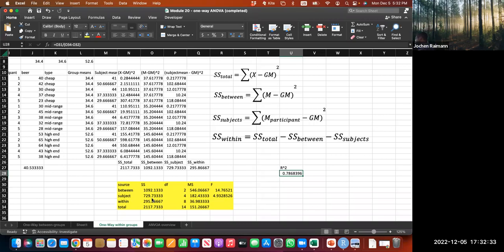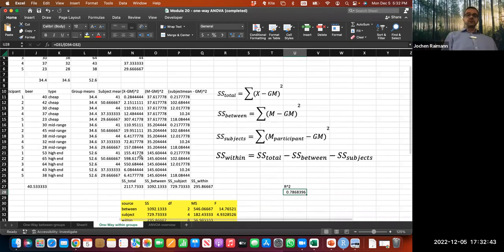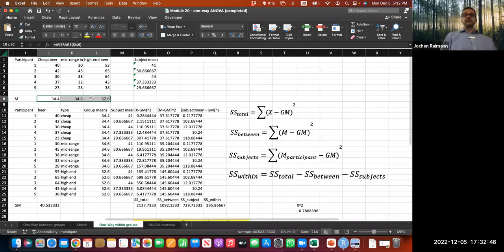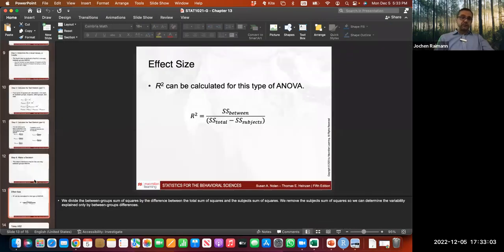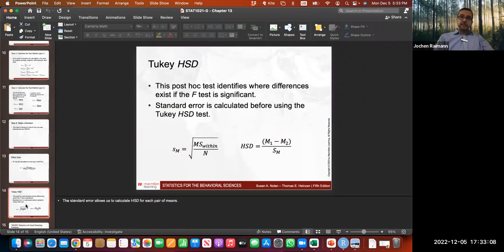So there's a very large difference between the groups, so to say, and this group difference accounts for a lot of the variability that you're seeing. And that's also shown here already when you look at the different means. So you see already that these two are likely not different, whereas this one really makes a difference to the grand mean. So that's a very large effect size. The conventions call for everything greater than 14% as being a large effect size.